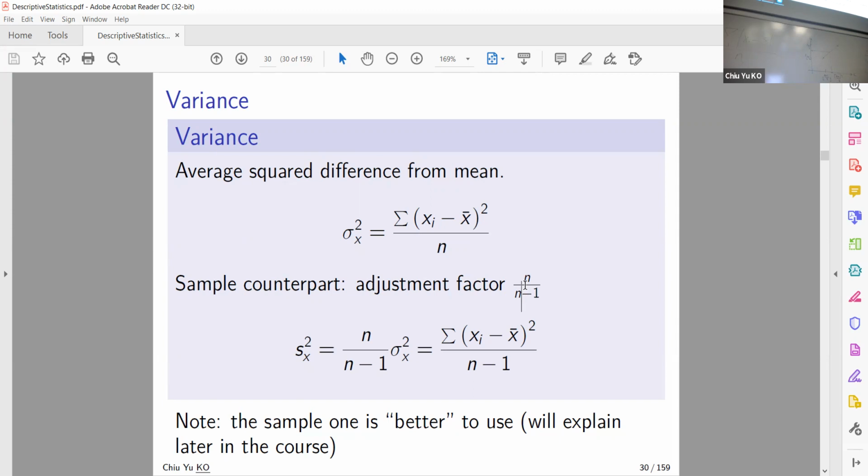Of course, you can ask every single person to report the income, then you can calculate the variance. But in reality, we can't do that. We will select some people and calculate the mean, and this mean turns out to be a good estimate for the real overall mean. That's no problem. The mean you calculate from a small sample is a good predictor of the overall mean.